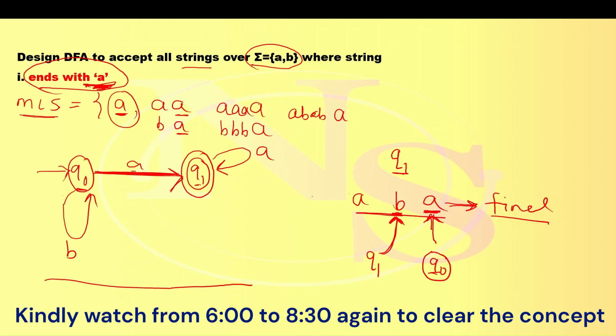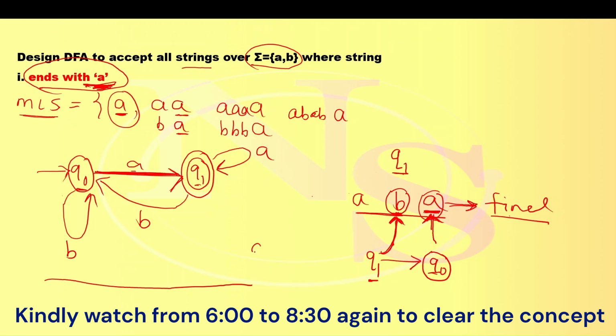So write down Q0 here. Now again you can say the same thing. Q1 is trying to find the transition for B, but after B, A may come. Hence, the transition from Q1 for symbol B will connect to such a state which will read symbol A and go to the final state. Hence, I am connecting here like this. Here you can verify it.